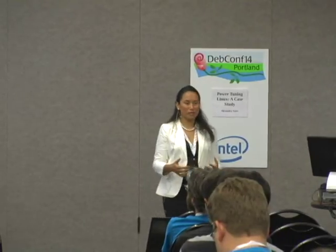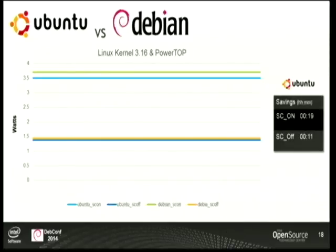And again, I only have Ubuntu and Debian at the moment to compare. I will have other distributions through time. This has been about 6 months of work on doing these presentations, and the more I do, I learned that I have to, of course, go to the next new kernel and retake all my data in both distributions, and then also just update things and change. It's been fun, but it's a lot of time.